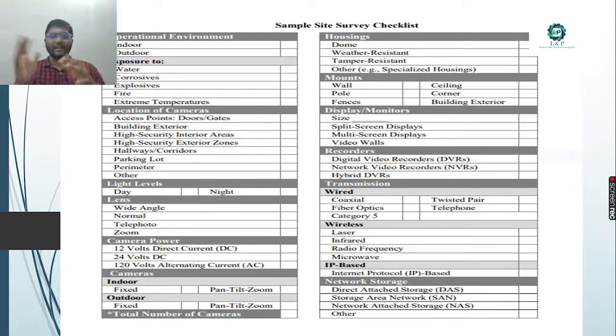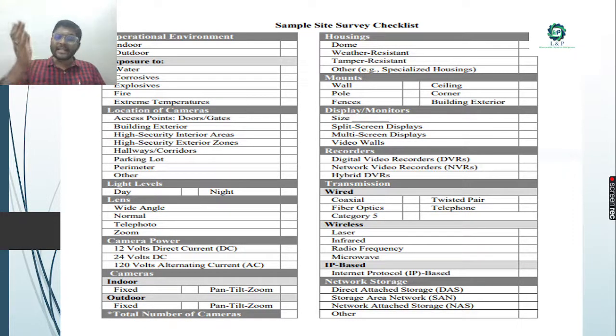Next, light is different, day and night mode, and lens. So many varieties are there: wide angle, normal, telephoto, zoom, like that. Camera power is important. What is the existing power available in your place? Say, for example, you might plan to install at your home. There you might have 120 volt AC supply available. Or in certain places you have a converter to convert the normal existing 230 to 24 volt, or in certain places you need to convert normal 230 to 12 volt supply. So the supply will differ. What is the camera power that you need?